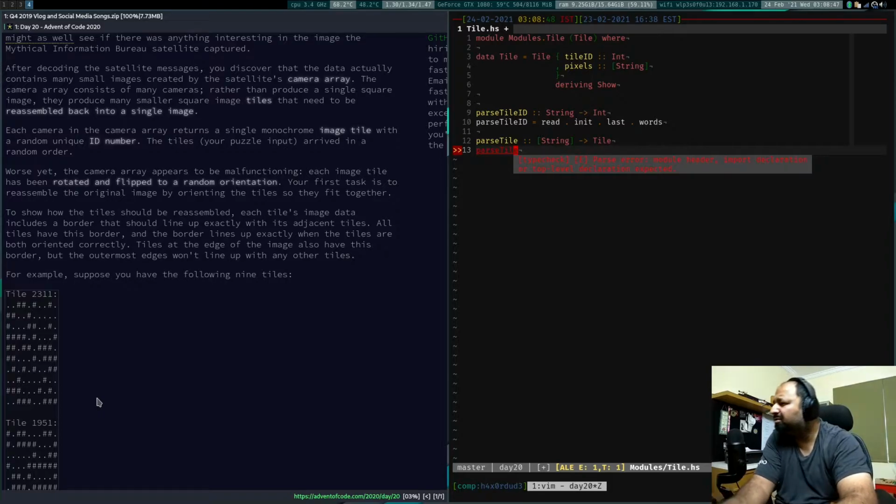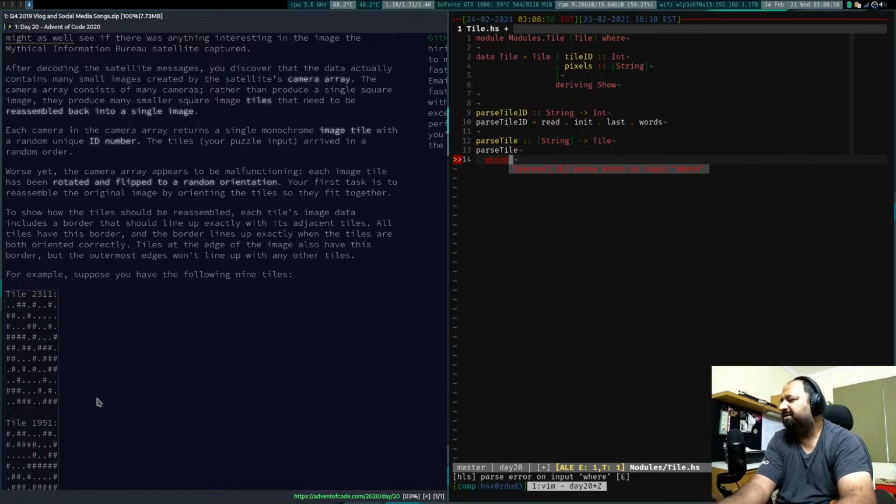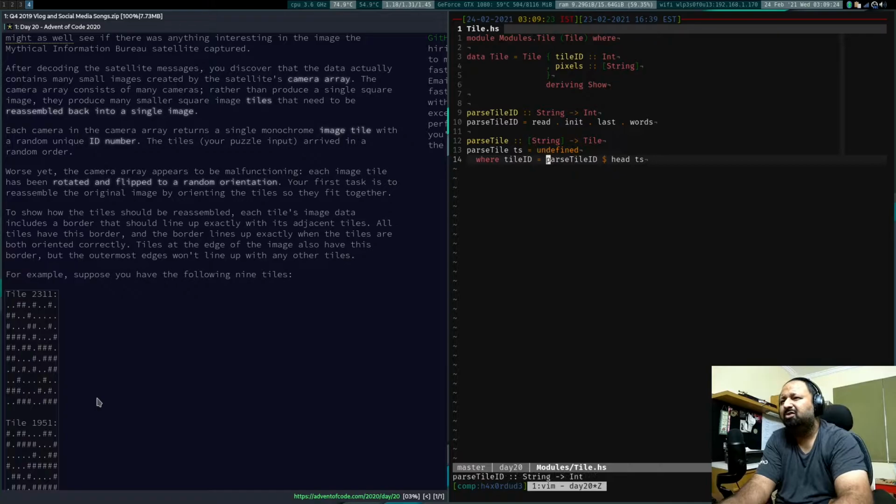Let's see what this might look like. The first thing we need to do is extract the tile ID. For that we can use our parse tile ID function and get the head of our tile string, let's call it this for now. The head gives us the first line, the first string in the list of strings.